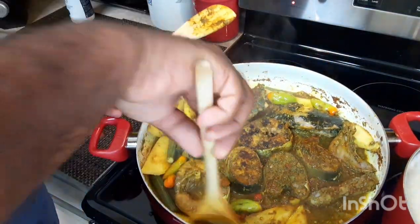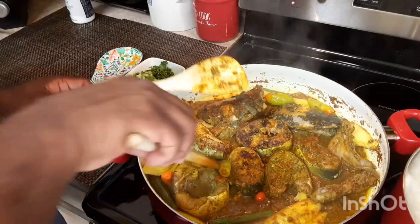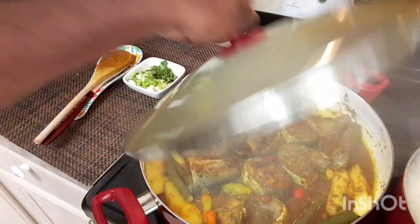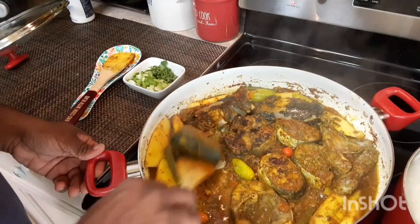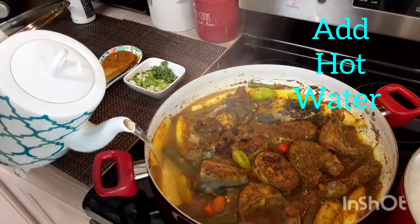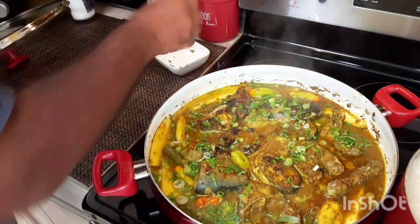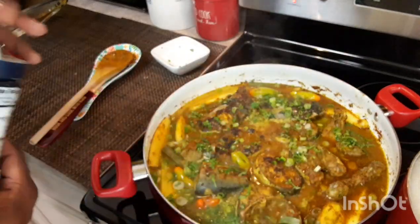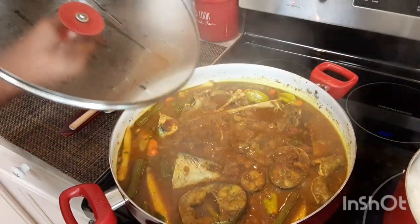Taste as you go. Just want to make sure nothing is burning or catching at the bottom. Here's the saijan — man, this is a delicacy, tastes so good. Green mangoes of course. I could have added some nice young okras but totally forgot. Catfish is a nice fish — a lot of people consider it a trash fish in Florida, but I will invite anyone to my home to taste this. I'm gonna add the water — you'll notice I'm putting it in at one spot and letting it spread throughout the pot. The scallion and cilantro on top just give another level of flavor. Seasoning every level of the food — cover this and let it simmer.